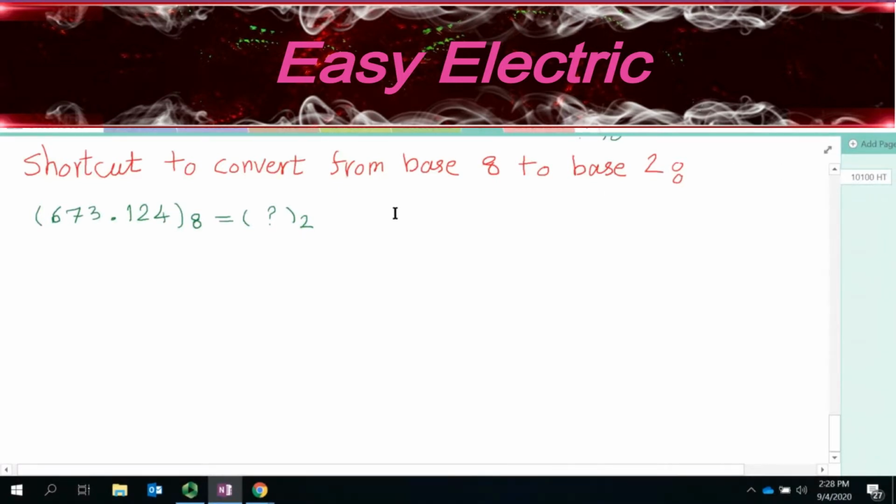So if you just know method 1 and 2, method 1 actually tells us how you could move from base R, which is R here is 8, to base 10. Also, I don't want to go to base 10, but I need to do that. So use method 1, convert this number to base 10. Then you use method 2 to move from base 10 to base 2 that you want.